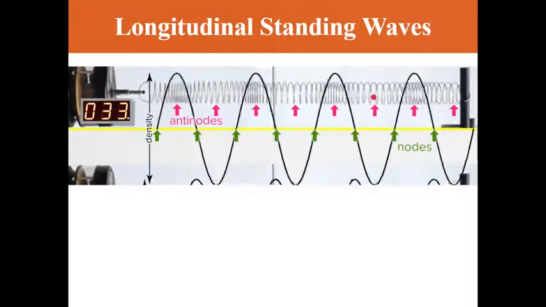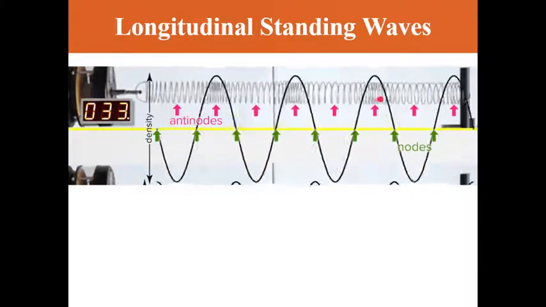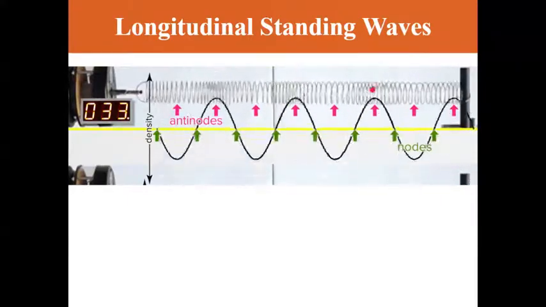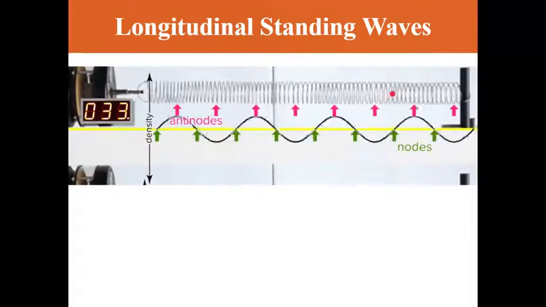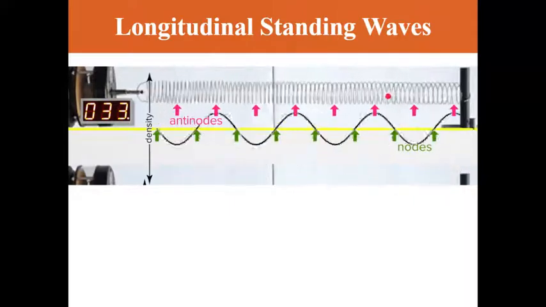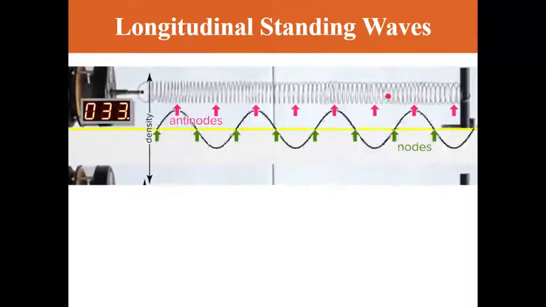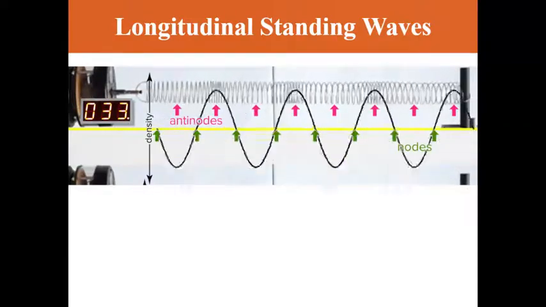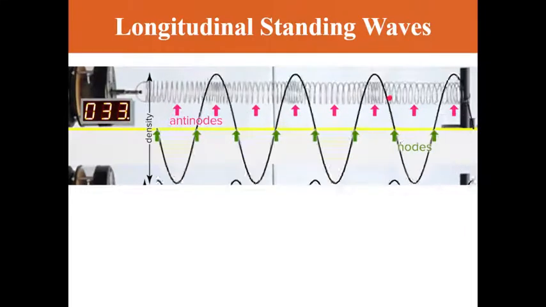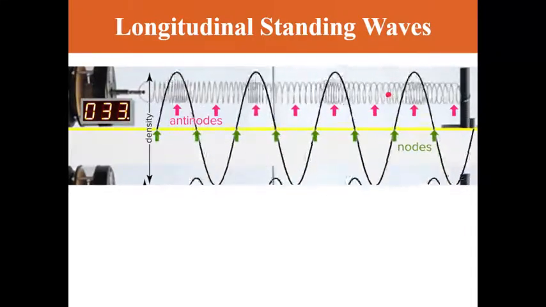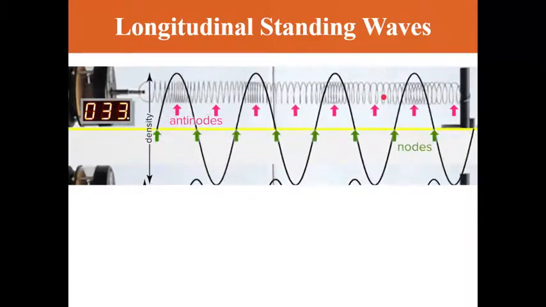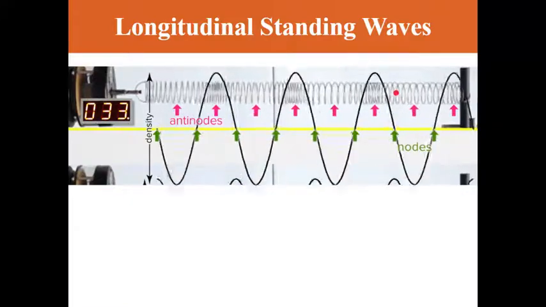Now, in the in-between areas between the nodes and the antinodes, you see that the medium does stretch a bit and compress a bit, but there's this full compression on the antinodes. And if you hover your finger over a node, you'll see that the loops of the spring don't really get wedged in at these node points. The part of the spring that belongs to this node right here is always moving left and right, but never really gets sandwiched. It helps sandwich the antinodes to the left and the right, but never quite gets to the point of being at equilibrium.